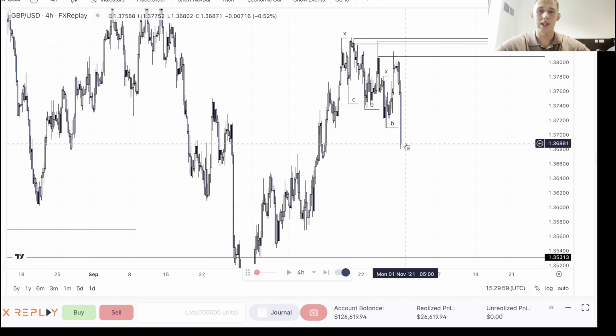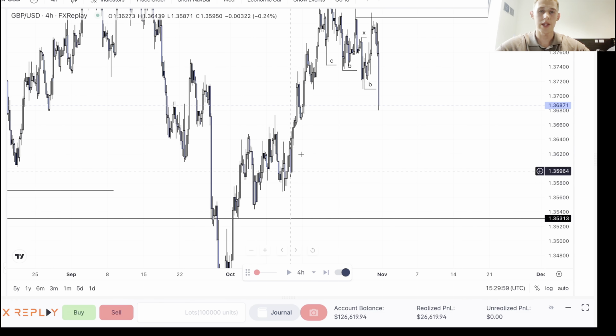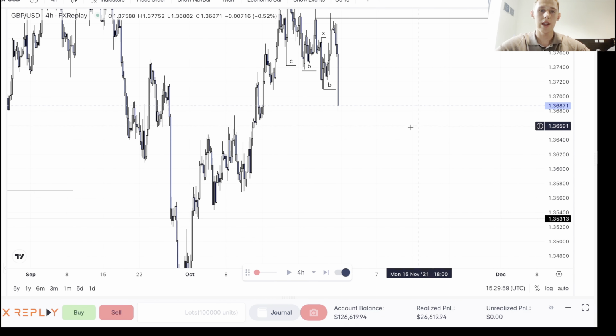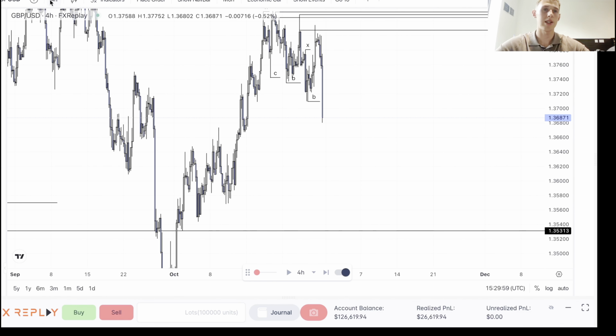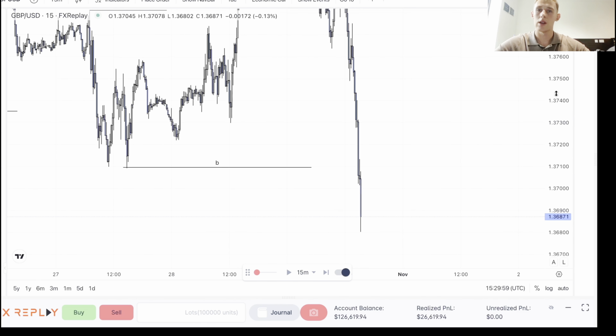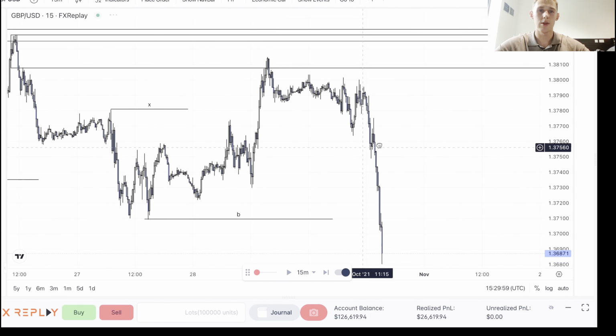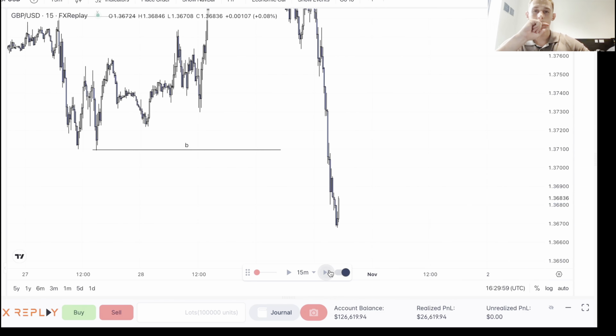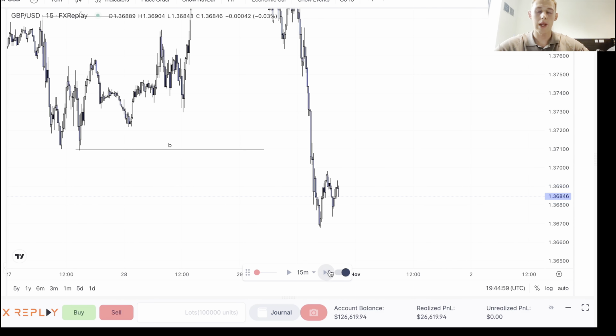From where price is now and between this low, there's nothing here that would likely cause price to reverse and continue bullish. All of these areas are efficient. We have multiple lows down here, so price is almost definitely going to gravitate towards those. Also, just given this momentum, you can see how bearish price is. So let's see if another area forms where we can look to sell from.